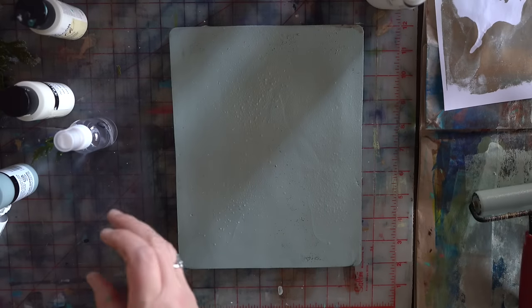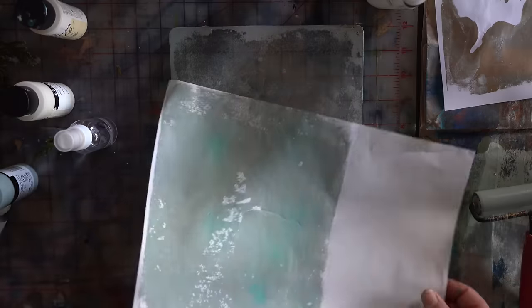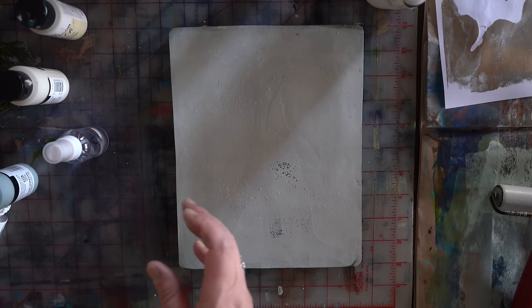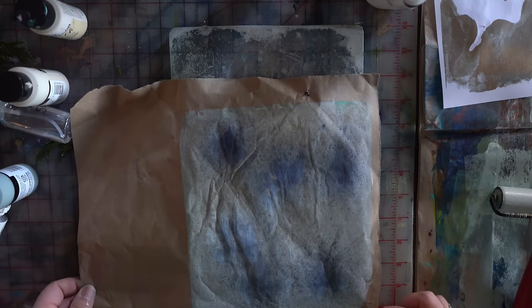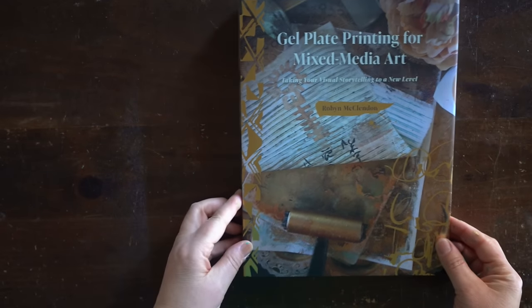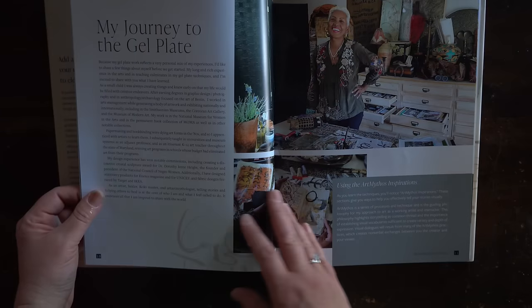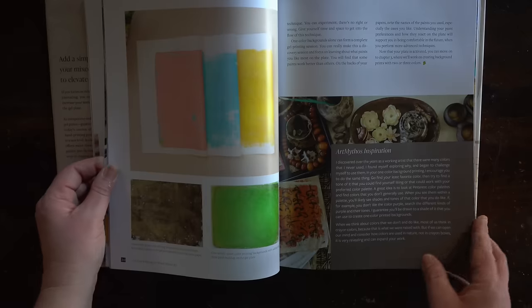Here I'm using some alcohol to split the acrylic and I'm going to use some distress inks from Tim Holtz. The papers I'm using are found papers in some instances — packaging that comes in the mail, in boxes, some rice paper, deli paper, envelopes. It's really easy to walk around the house and find things that don't have a use and put them into some decorations. I was really inspired by Robin McClendon — this is her new book and I was excited when it was published. It kind of coincides with a number of her videos on YouTube.